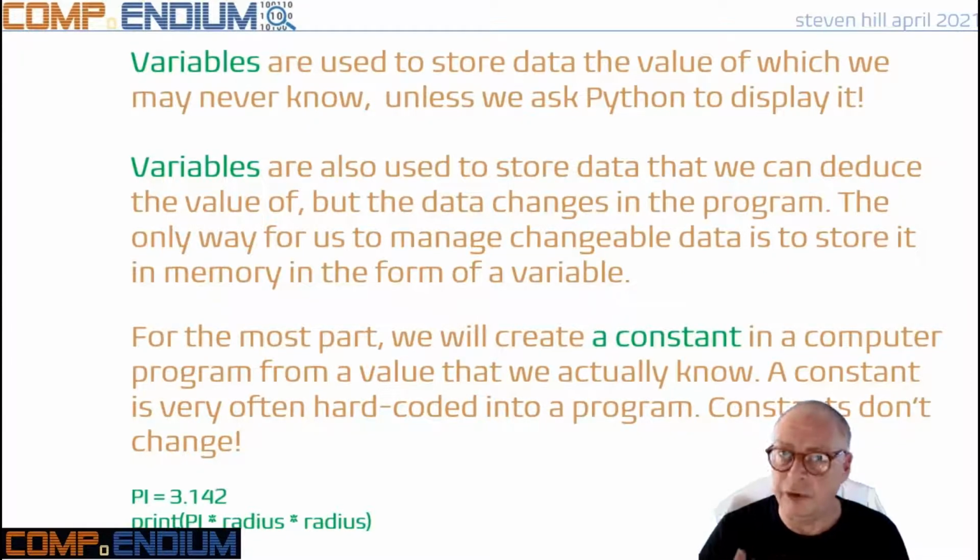Also, we saw with the example of counting, we also need to be able to use variables because it's simply not practical to have to hard code literal values into a program. We need a programming language like Python to do the hard work. And the way that Python does that is to ask for a variable name or the names of variables, and then to work its magic by working with data in memory.